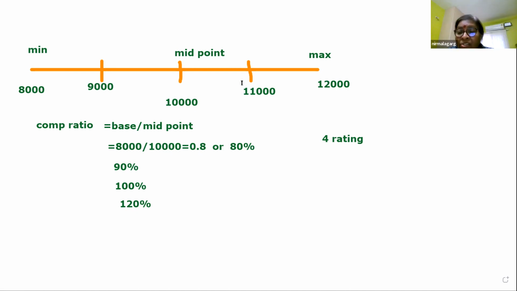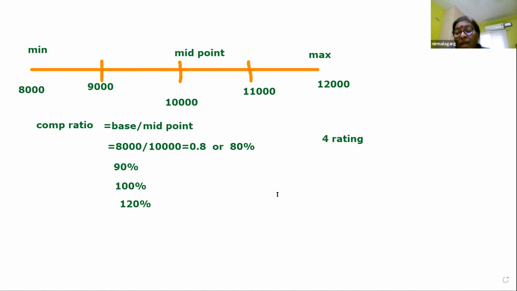Now, typically in organizations, Naveen will come up and say, why did I get less increment when I got a 4, and why did Rahul get more when he also got only a 4? Because he is sitting on a low comp ratio. To bridge this gap slowly, I will give him a higher increment amount, and for Naveen I will give a lesser increment, though they have got a 4 rating. Are you understanding this? Because I have to bring equity, no? For some reason, they have been hired at a lesser salary and they have been crawling like that.